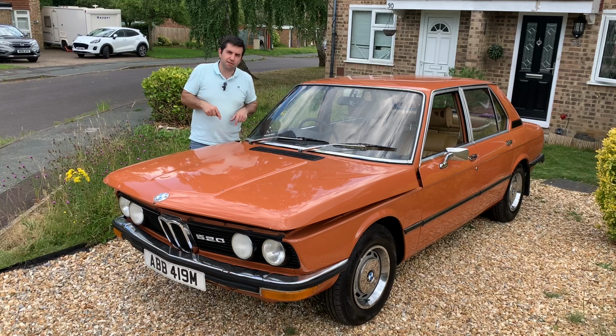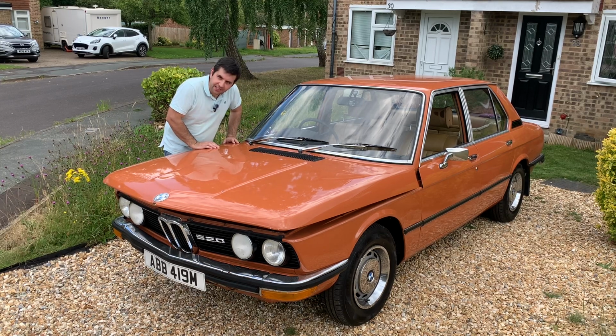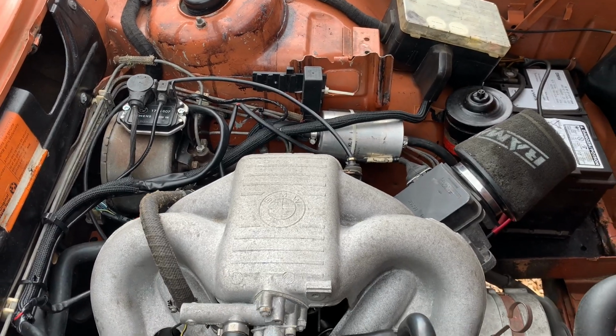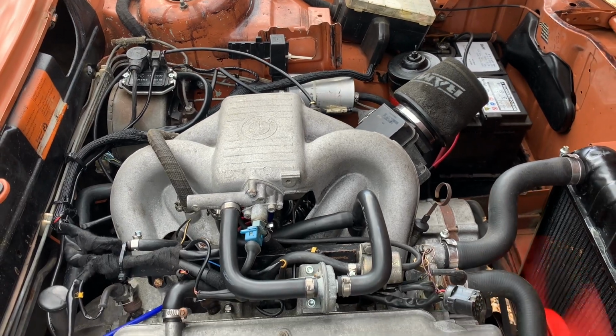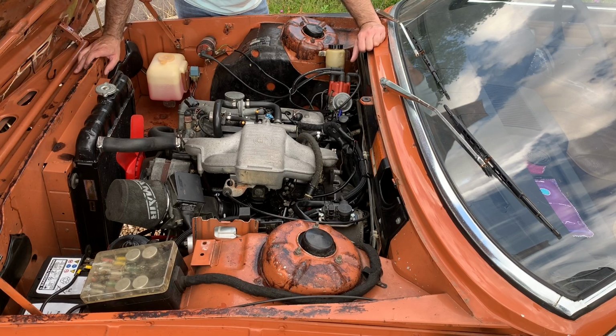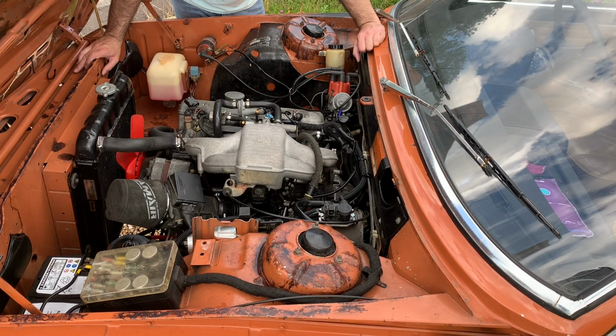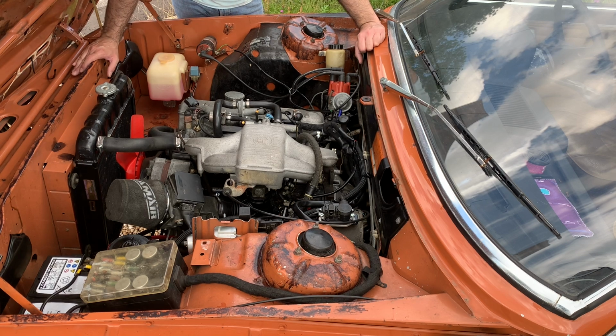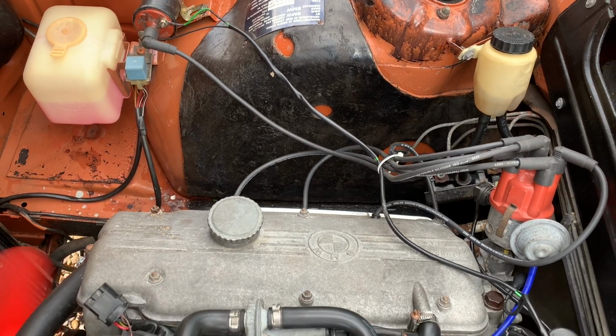Now, let's talk about the most important bit of this car. It's the engine. And here it is, the engine. This one comes from a 1980s BMW 318i E30, so it is a 1.8 unit with LE electronic fuel injection, which is actually a very good thing because it brings the car a little bit more up to date, smoother running. And if I want to do future upgrades with this car, the fact that it has fuel injection does really help. I think it was a worthy improvement compared to the older 2-liter twin carb unit, due to several reasons.